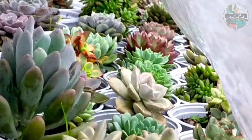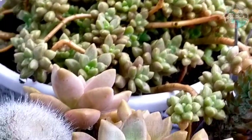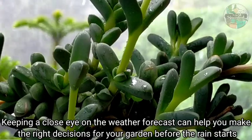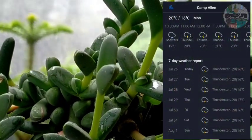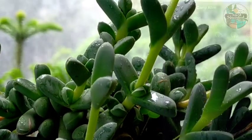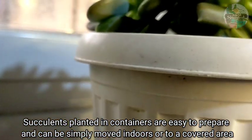Since we are already aware that we have this rainy season yearly, we also need to properly prepare our succulents. You need to keep a close eye on weather forecasts so that we can make the right decisions for our setup. When the weather report says it will be rainy — for example right now we have monsoon rains that could last two or three weeks — we can prepare by moving our succulents to a shaded area, or cover them with plastic sheets or any material you have to protect them against the rain. Succulents that are planted in pots are the easiest to prepare since we can bring them indoors anytime.